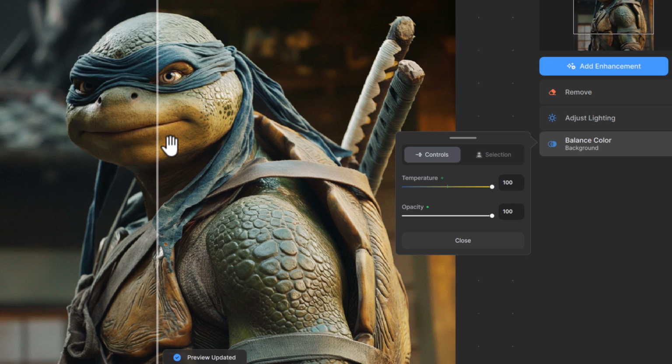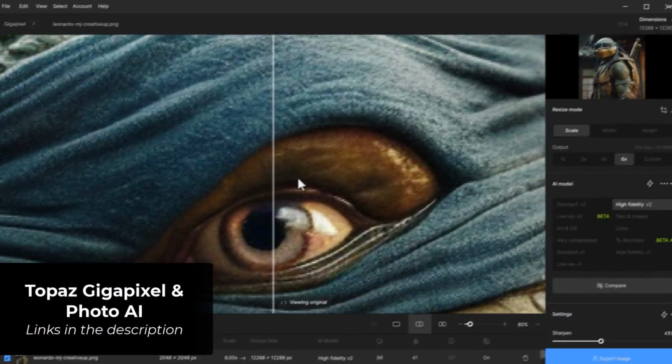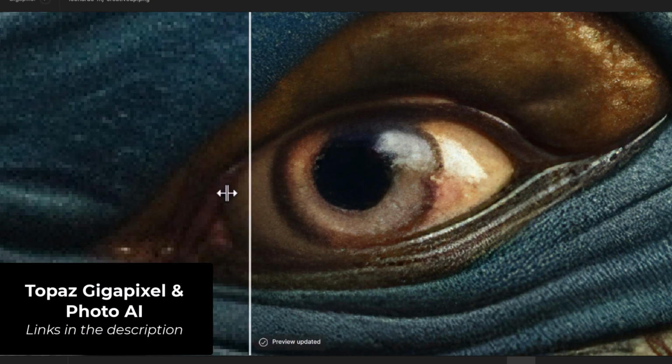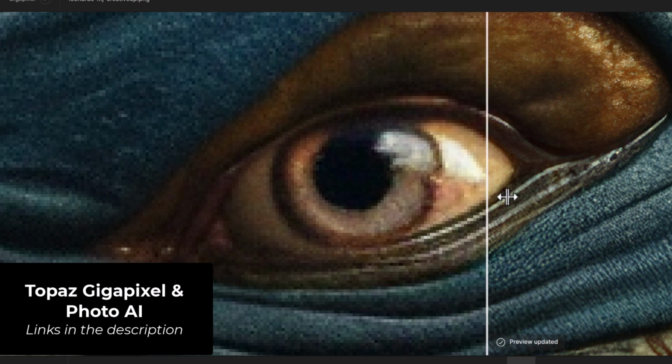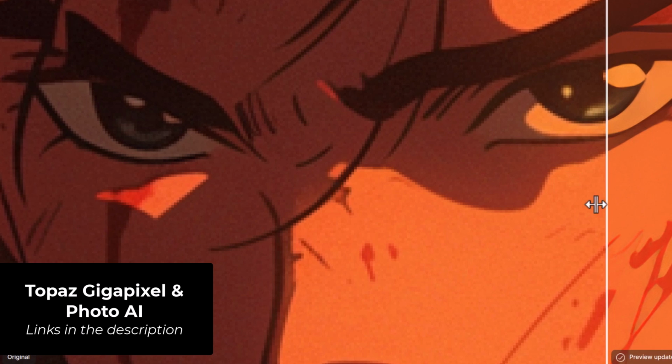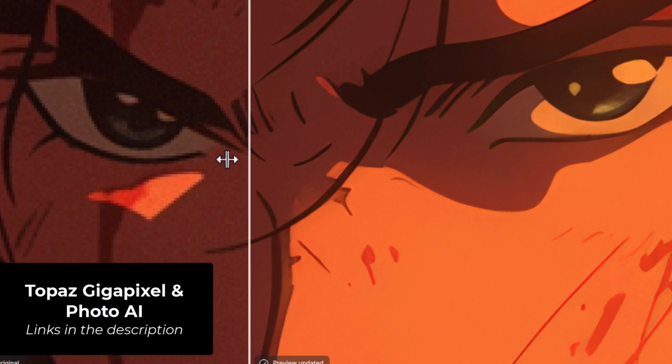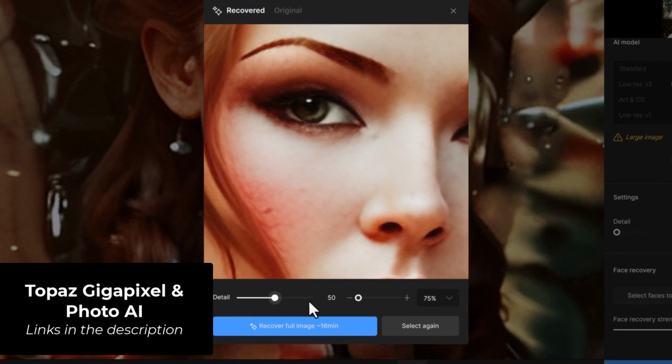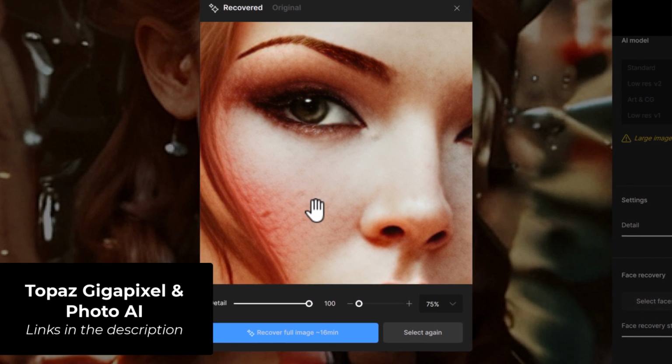So if you're looking to do more direct edits to your images, Topaz Photo AI could be a great way for you to still upscale, but add those enhancements pretty easily. And there's a link to that in the description as well. But that should give you a bit of a strong indication of just what you can do with Topaz Gigapixel and Topaz Photo AI. I highly recommend if you're creating AI art and you want to do something high resolution or print with your art, you're going to have to upscale it at some point. So I recommend checking out one of these programs.